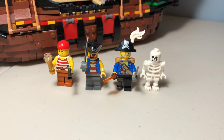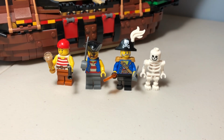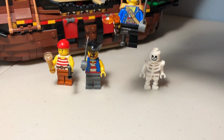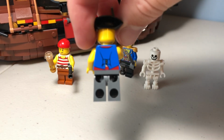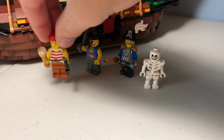And here's a look at these minifigures. I do actually have the faces reversed on these just because I wanted to make the captain look a little bit different than the Redbeard captain. But again, all these guys are pretty basic minifigures. I do like all the torso printing, especially the captain's, as well as his kind of like silver leg. I think that's kind of a unique thing we haven't seen on many pirates. Here's a look at its back printing, pretty basic. And all these other figures have been used in other sets, including their torsos and all that. So definitely not super unique figures.